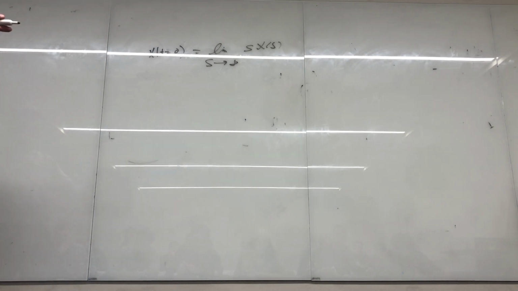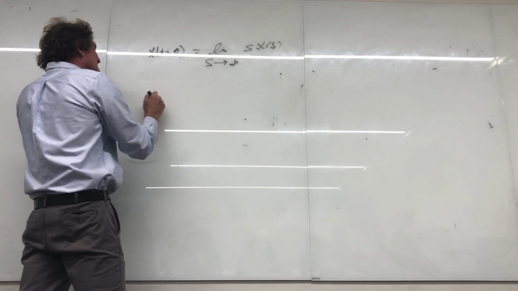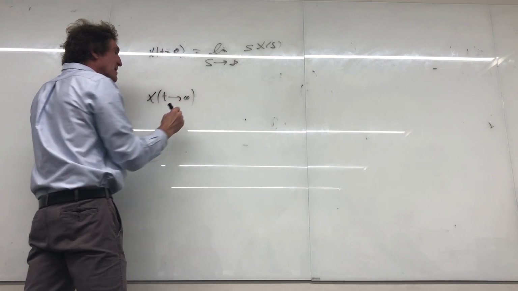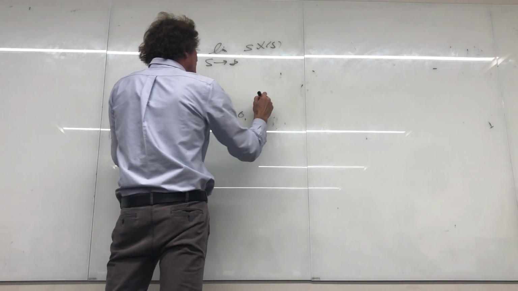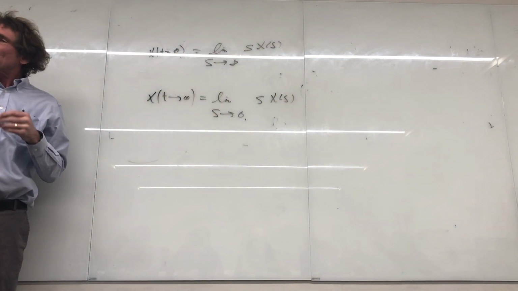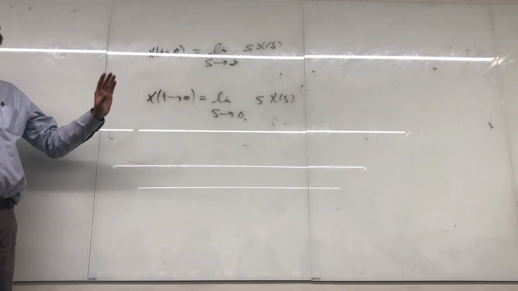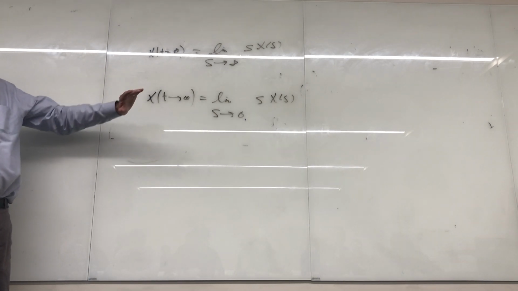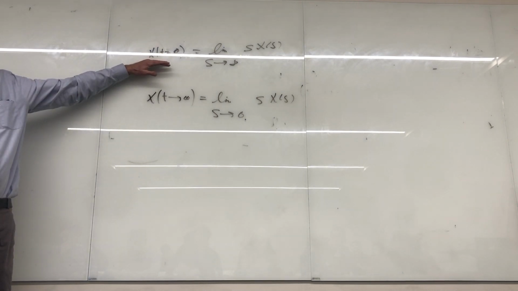Well, I will say, let me put them down. I'll do the proof in a second. I want to finish this. Then x of t as t goes to infinity is equal to the limit as s goes to 0 of s times x of s. Now, I want to just tell you about these two things. I'm sorry, I thought I did this. These are trivial things to prove, and I will, well, relatively simple to prove. But the reason that they're doing this is to get you familiar with, if you look at an equation, and you want to see if that thing's actually going to be something that's stable. Now, I didn't spend a lot of time with this yet.